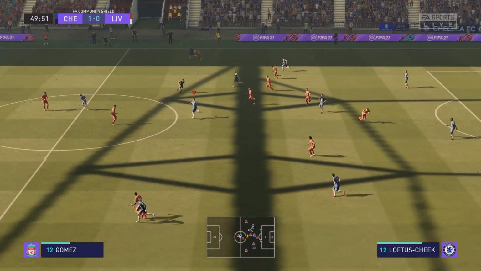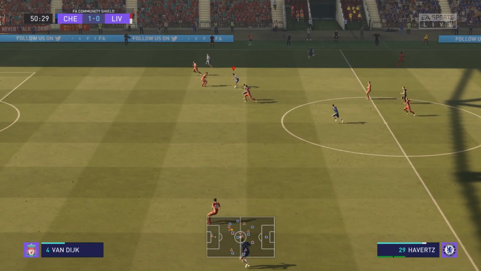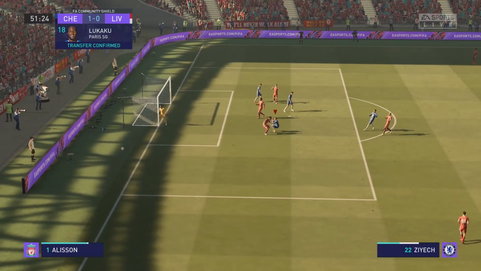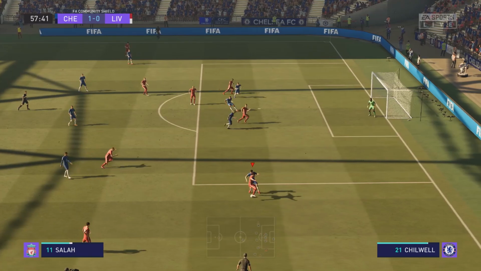Sent away again. Can we hit them on the counterattack now? A little bit of a chance opening up. Ziyech plays through Havertz. No one quite ahead of him, but finds the return pass. Ziyech is through now, one-on-one with the keeper. Oh, fantastic challenge from Joe Gomez. Gets back and barely gets the bottom of his boot to that one.